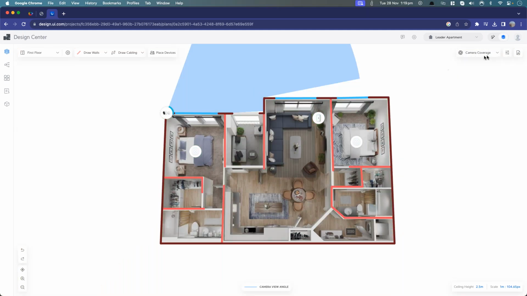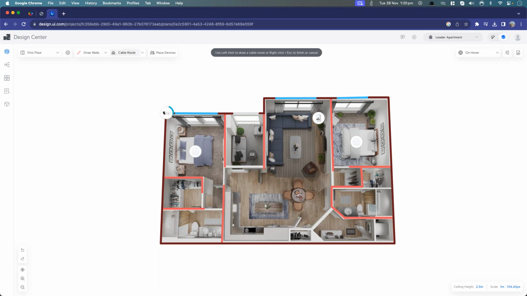The other thing that is important here, I'm just going to switch off my Wi-Fi coverage. You can also see I can do camera coverage on here as well if I want to. The one thing that I can do here as well, and this is important, is map in the cables. So we can assume, for example, that I have cable routing from my Dream Wall. I'm going to map this in quickly, and I'm going to connect it up to my access points. We'll assume this cable just runs through the ceiling. And I'm going to do another one just to connect it to the access point in the bedroom over here, and another one to the actual camera.